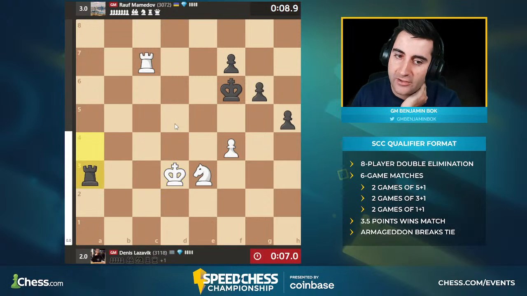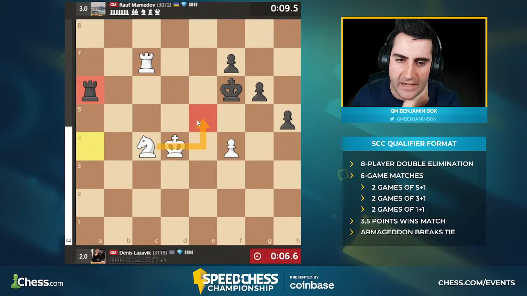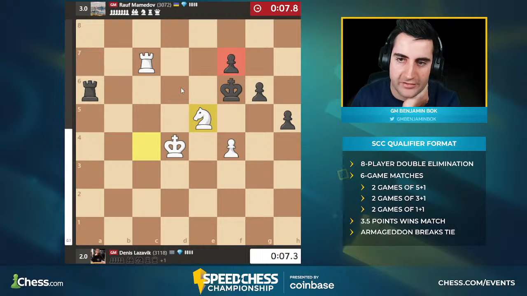Or, no, you cannot take. You cannot take king d4, knight c4. Okay, knight e5, knight e5. Yep, go after the f7 pawn. This is getting tricky. Check, king e3.